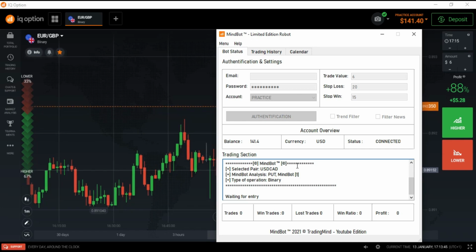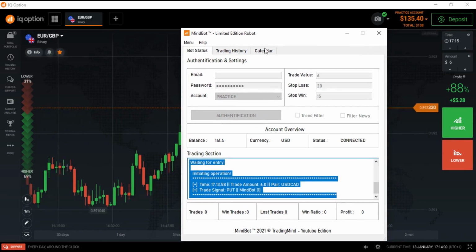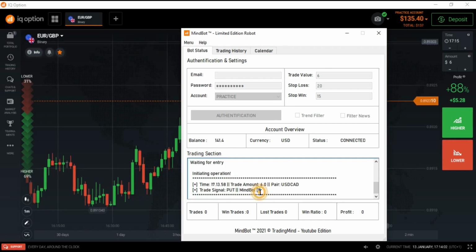As you guys can see, we have detected our first trade on USD CAD. It's a put operation in the binary options. Waiting for the entry. It will be now. The signal was sent from here, initiating the operation, and the $6 shot is made.